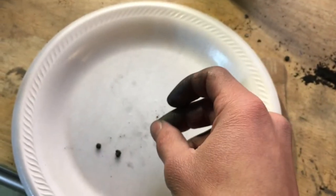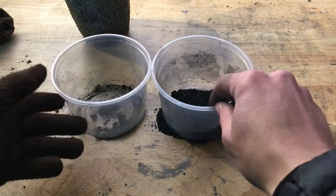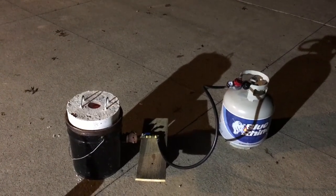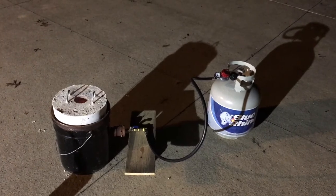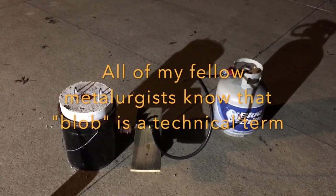So now the secondary melt that I'm gonna do is actually just to try and consolidate it all into maybe a small ingot or something like that. And then to refine any of the remaining iron oxides out of the compound. So yeah, that's super encouraging. Something I forgot to film was that I actually washed the iron oxide before putting in the crucible for this last run because I felt the carbon might actually be interfering with its ability to come together at the bottom of the crucible and form a small ingot or blob.